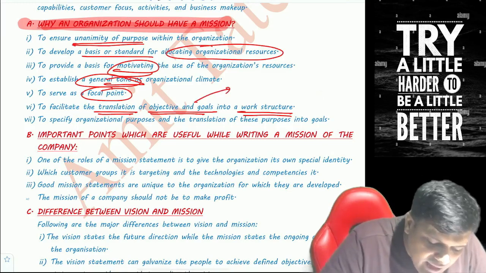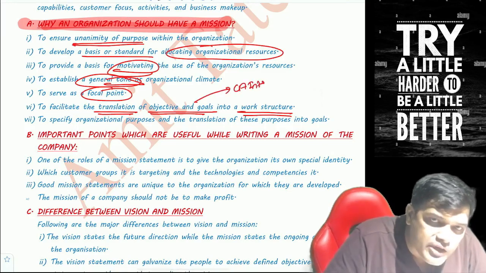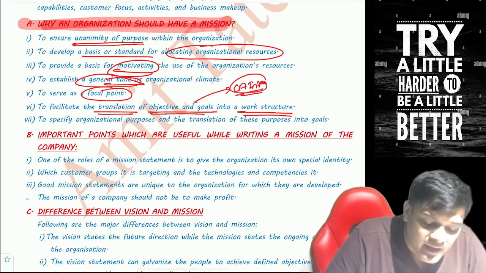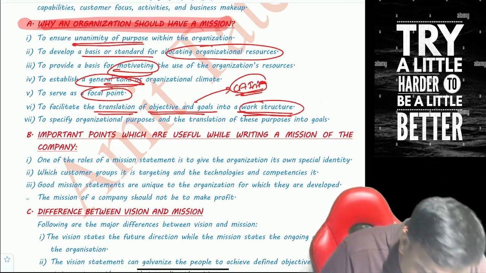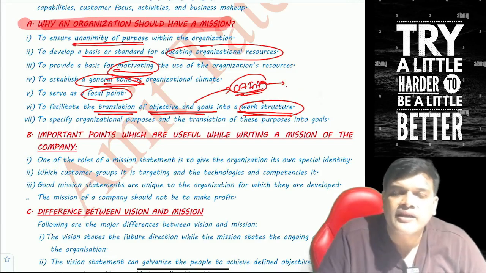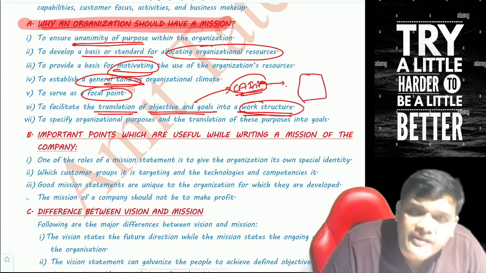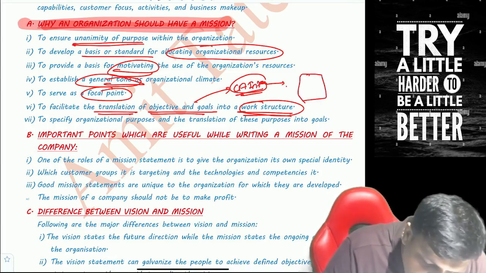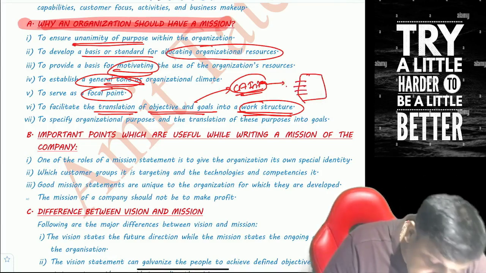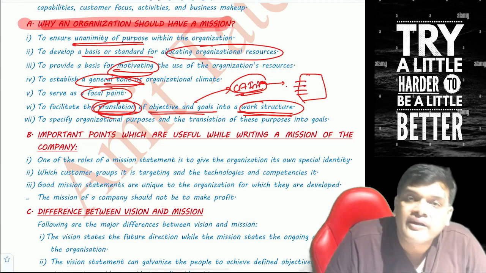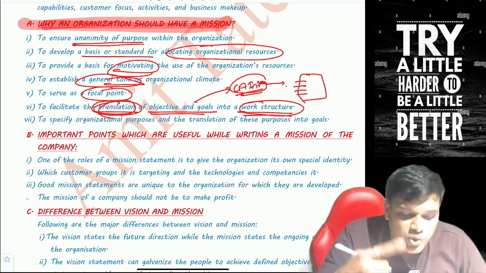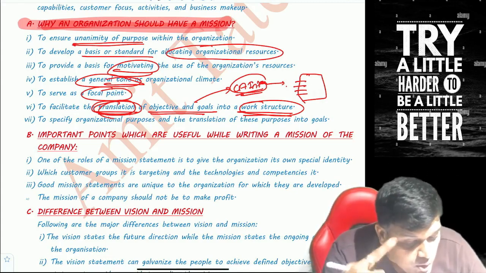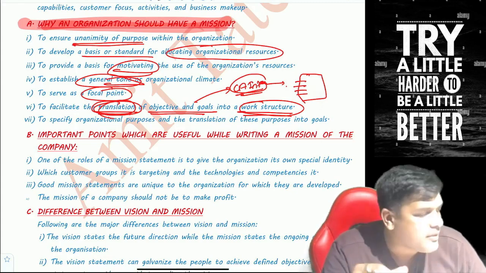Next point is they would facilitate the translation of goals and objectives into work structure. Example, your CA Inter to be cleared is your objective, in the next May attempt. But what you are doing today is your work structure. How you can clear CA Inter in May 23 is what you planned for 3 months, 2 months, whatever. And what you are doing right now is part of planning. So it is a translation, where your objective is translated into work structure. What should be done in 2-3 months is written here.